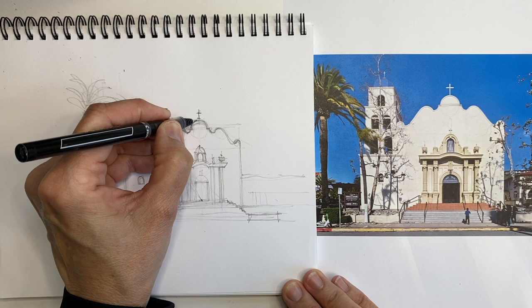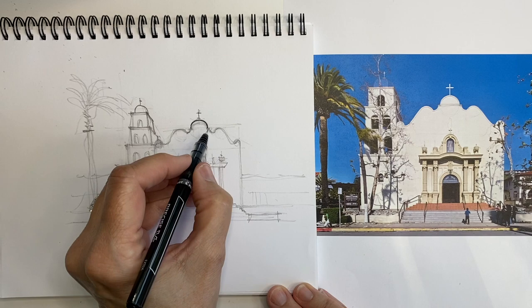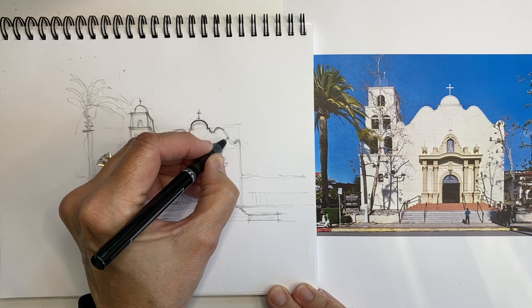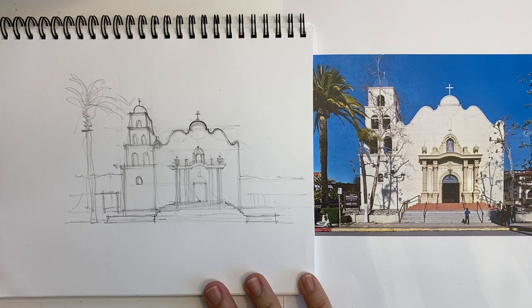I'm going to start with a pen that has ink in it. Start with that half circle up top and our sort of curlicues. Since my first two pens seem to be lacking in ink, I'm questioning whether it's the pen or whether I've got too much pencil on the sheet.